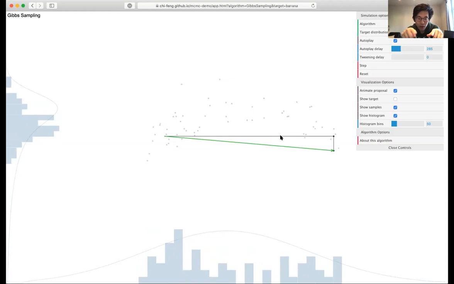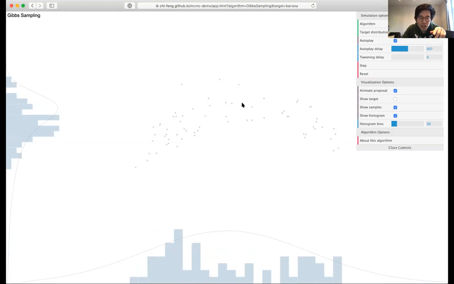So let's do this really slowly, right? Every time what's happening is you're gonna basically project one way along the axis. So you go left or right. If your Y is the same, then you're gonna move along this X axis. If your X is the same, you're gonna move along this Y axis. So you're basically jumping by the axes every single time, right? Okay, so visually you can sort of see that it's actually picking up the distribution, which in this particular example is gonna be banana shaped.